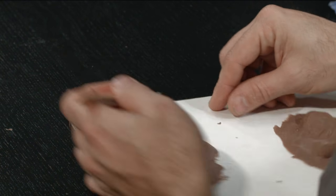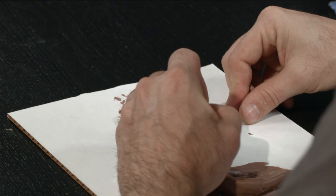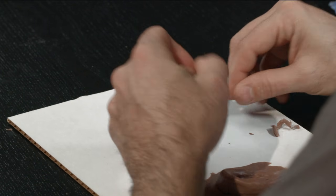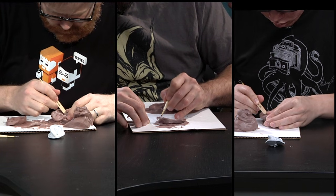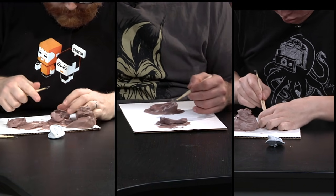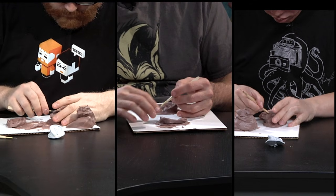There's a good stretch to this clay too. Yeah, it's got a lot of elasticity. I've seen castings and life casts of this stuff, and you can warm it up and then stretch it out and do weird stuff with it.